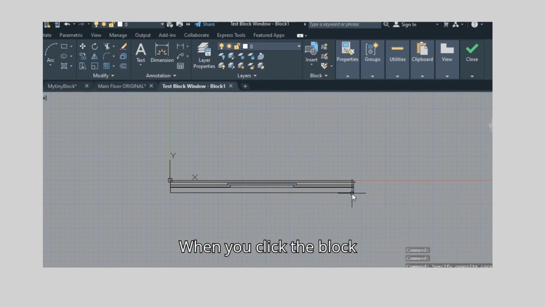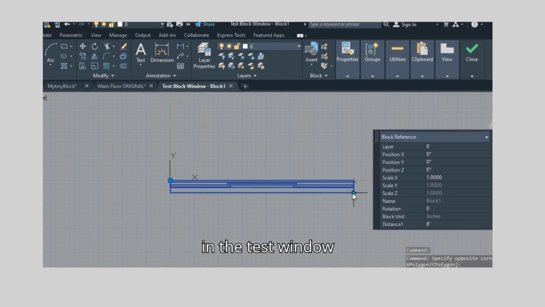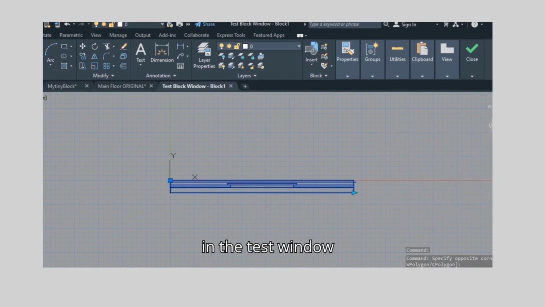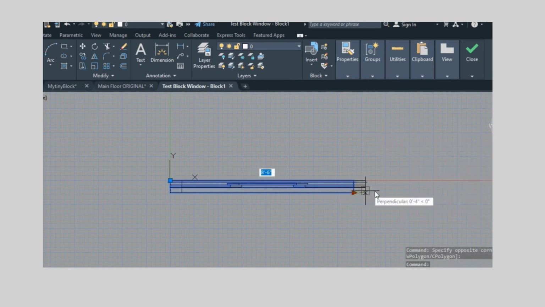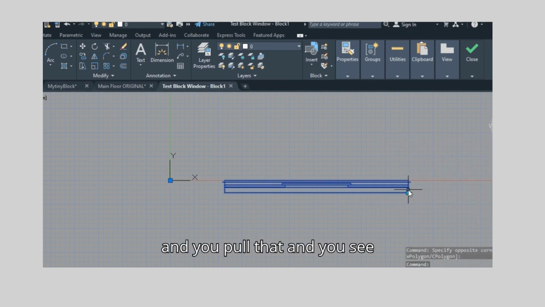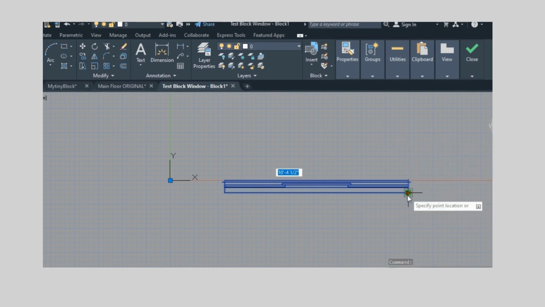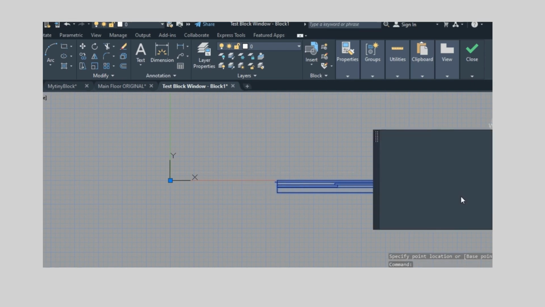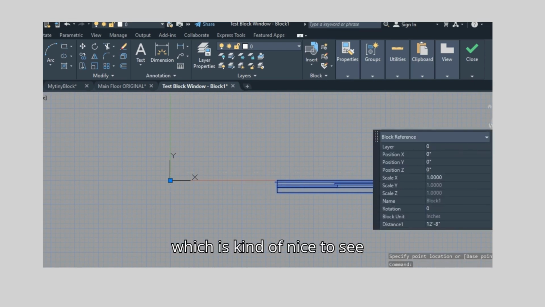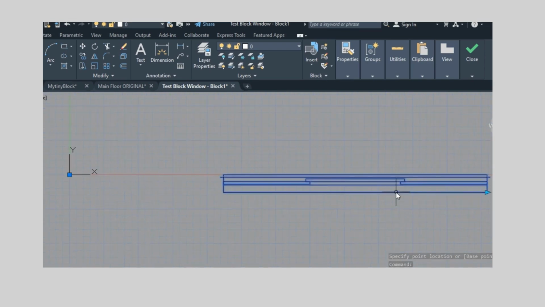When you click the block in the test window and you pull that, you see it stretches, which is kind of nice to see.